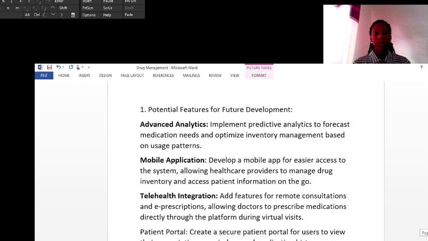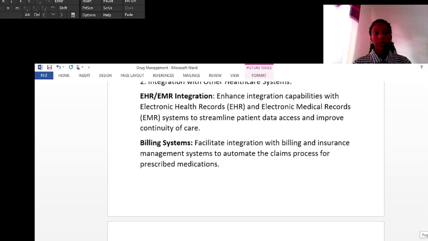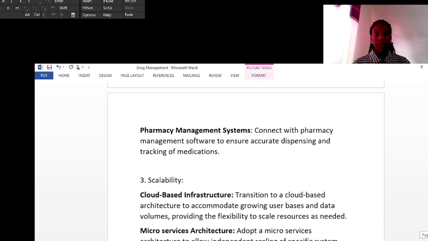There is advanced analysis. There will be mobile application development, telehealth integration, and HRE integration. There is billing system and pharmacy management systems.